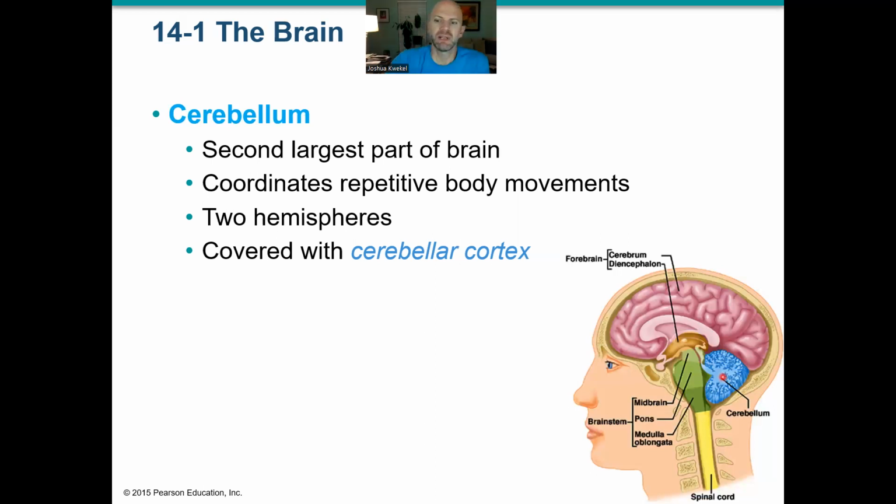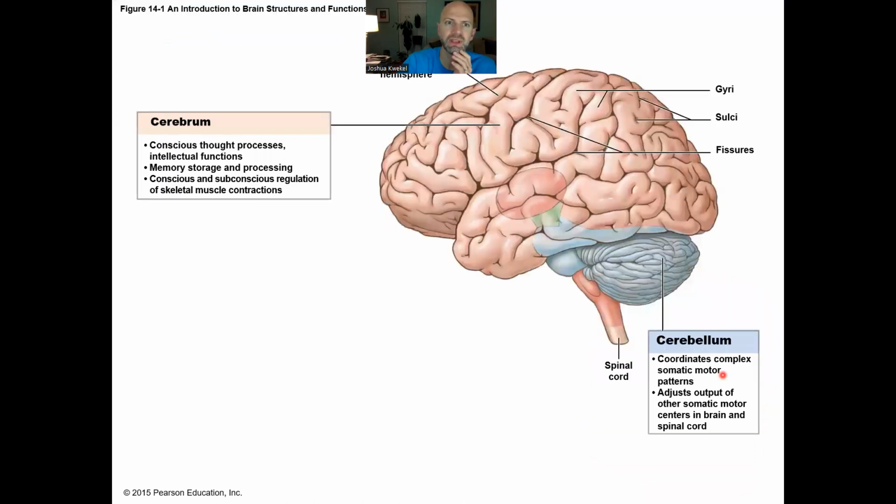Cerebellum. I'll not talk too long about it. It has a very similar organization to the cerebrum. That is, it has white matter on the inside and gray matter on the outside. The white matter on the inside is called the arbor vitae, meaning the tree of life. So it looks like a little branched tree called the arbor vitae. It's part of the cerebellum.